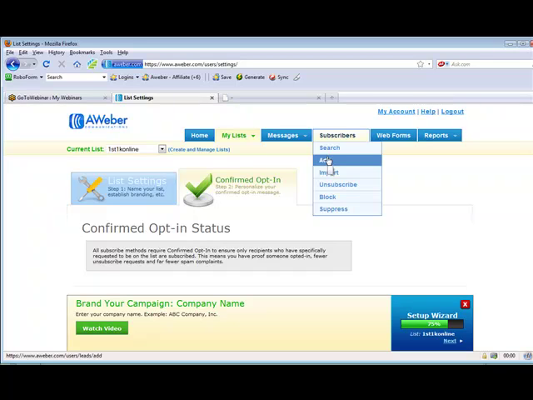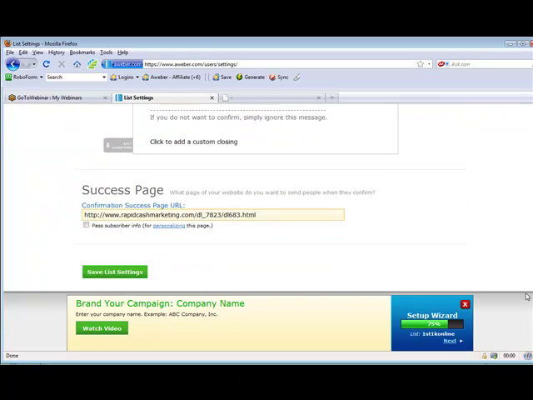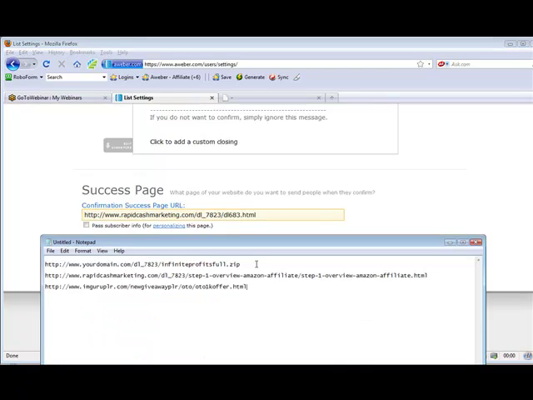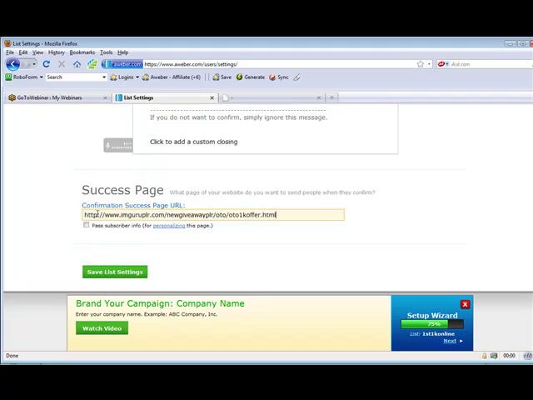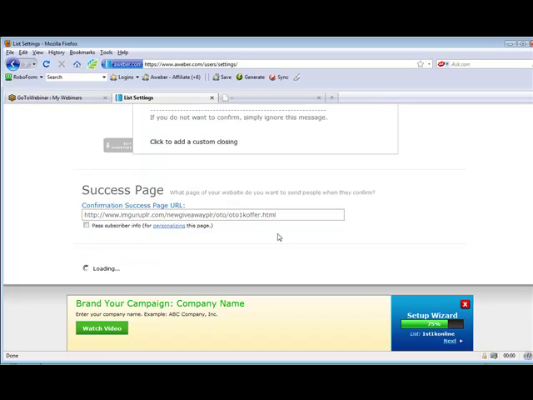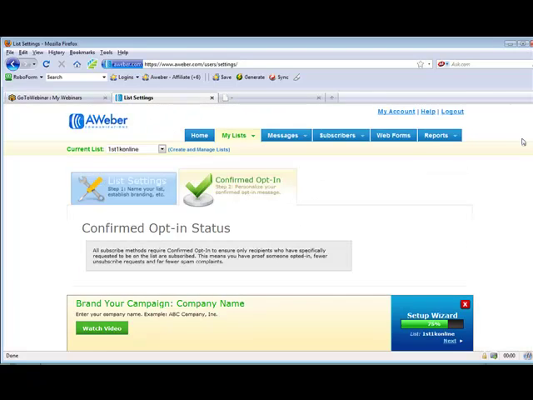After they go through the steps and confirm, meaning they go to their email and click confirm, they are now going to be redirected to whatever URL is found here on Aweber in the success page, which in this case is your actual download page, which is exactly what you want it to be. So, after you save it, this is what it's going to look like. Successfully saved settings, and now you're done.